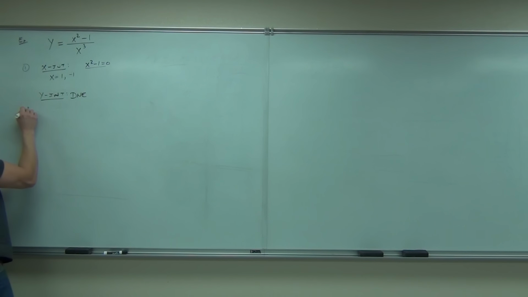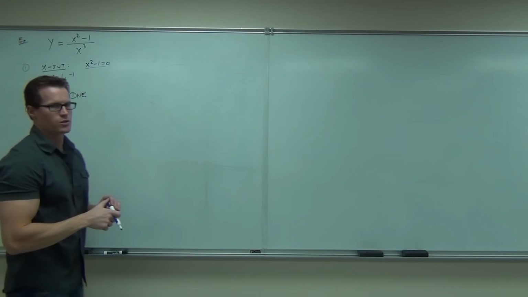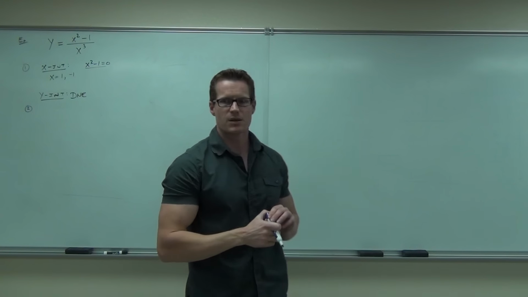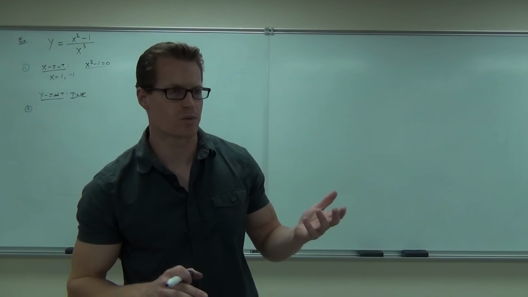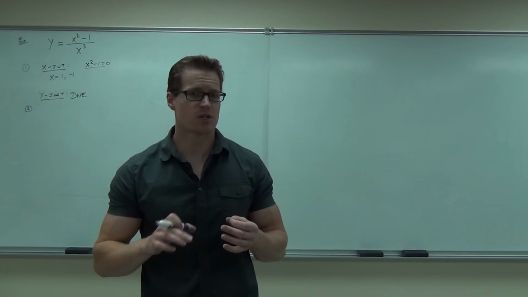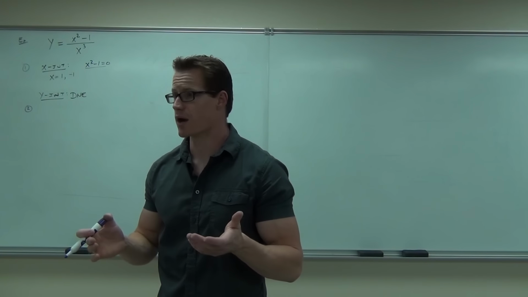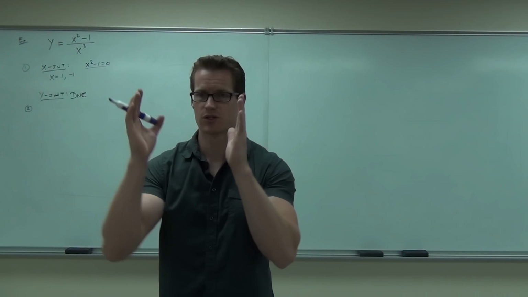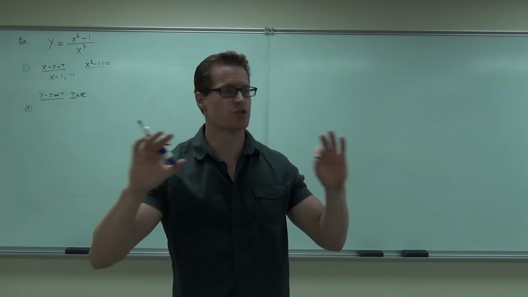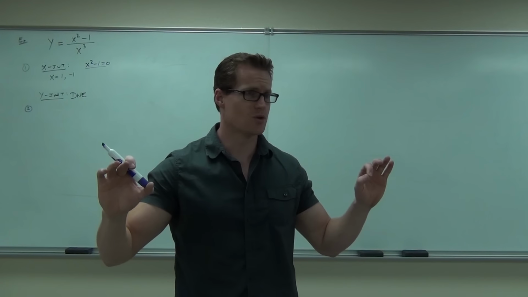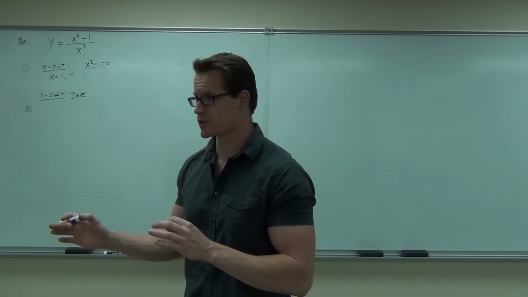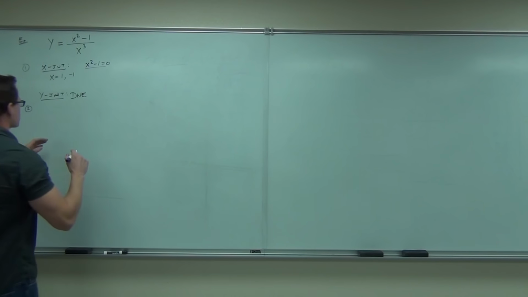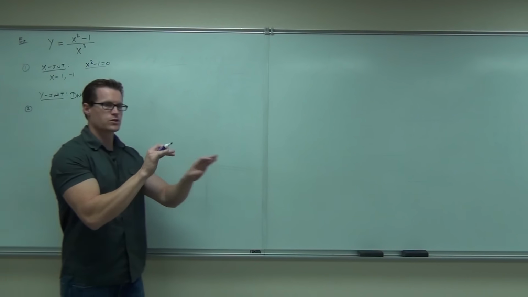Step number 2 is a good one. Step number 2 is where we find out all the asymptotes. Now, you might be thinking, who cares about asymptotes? Don't we have increasing, decreasing? The asymptotes tell you most of what you need to know for your graph. They really say, here's your sections. Here's what you're going to do in those sections. Basically, if you knew the asymptotes, you can almost guess what this graph is going to look like with just a couple numbers. So we're going to find our asymptotes, both vertical and horizontal.